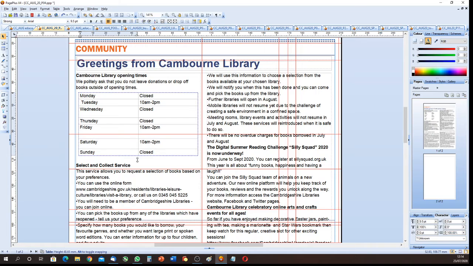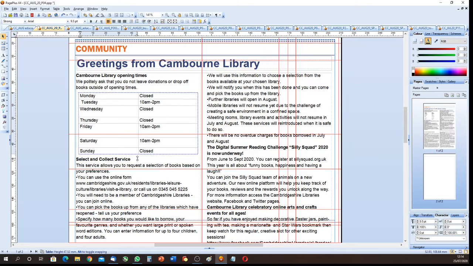Let's see, if I pull that in a little bit. Okay, that works. That Tuesday's got an extra space it doesn't need to have. These kind of things.